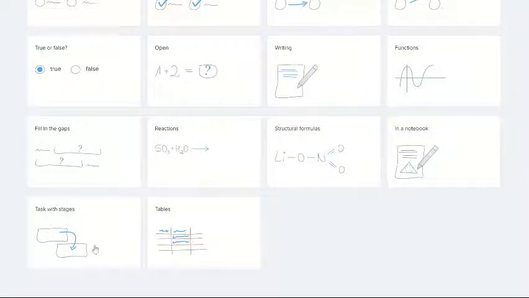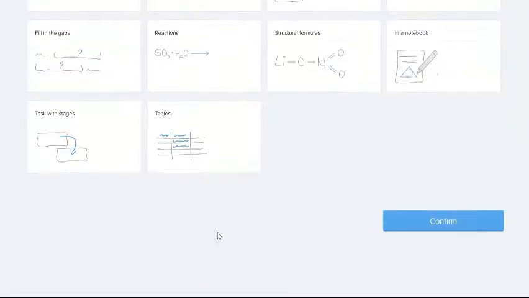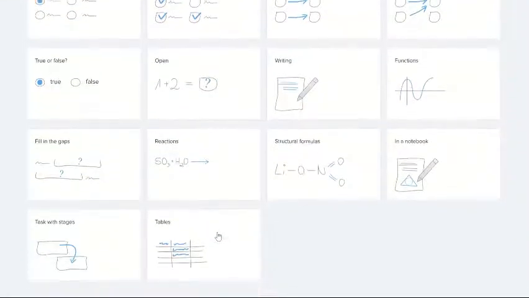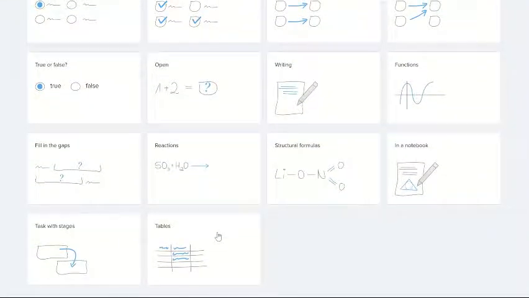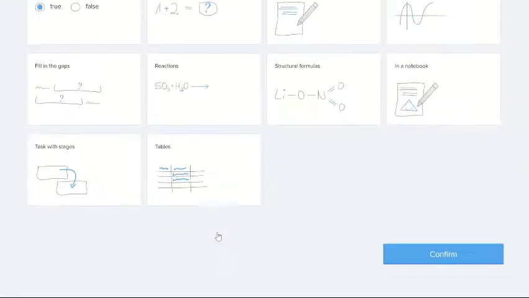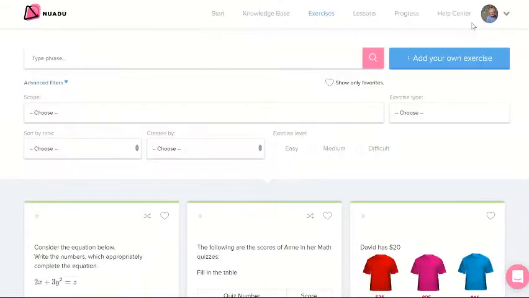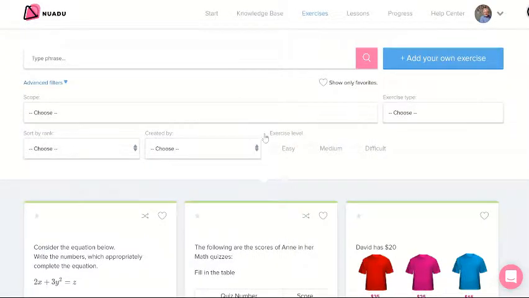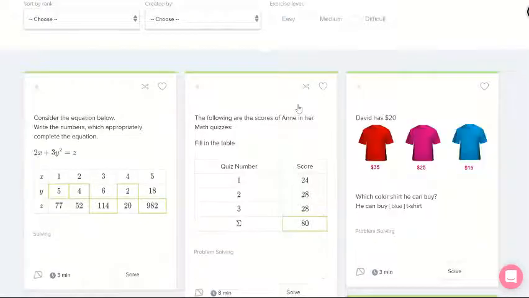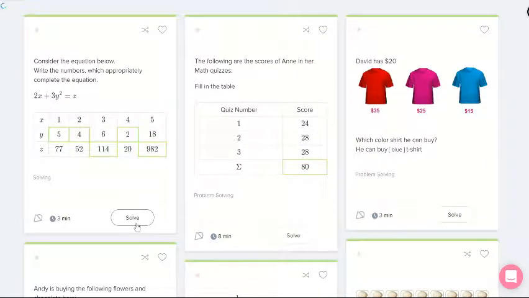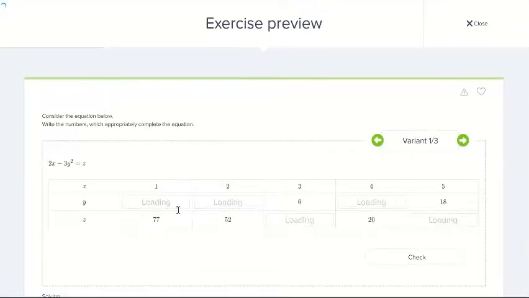This is stages. That means you have one question with one text or one picture, and then part A, part B, part C, part D, right? So there's a question with stages, and then these are tables where, of course, you have to fill in the tables. These are the types of exercises that are available right now, and we are also working on more exercises to give you a more comprehensive overview of the different types of questions. So in these exercises, you can go ahead and try to solve some of the questions, to get a hang of the questions itself.